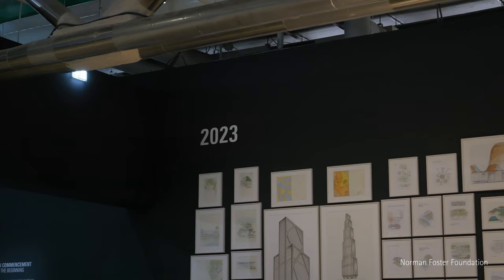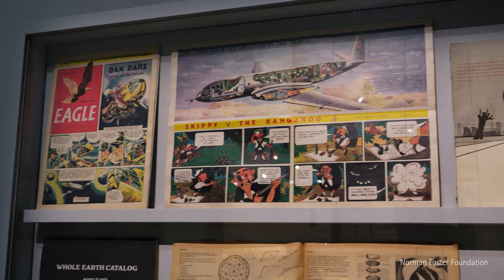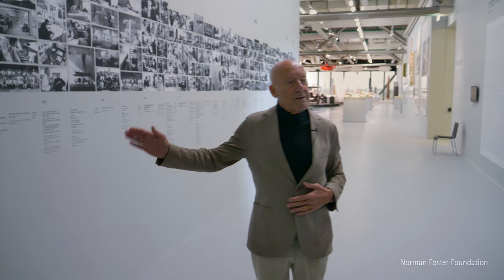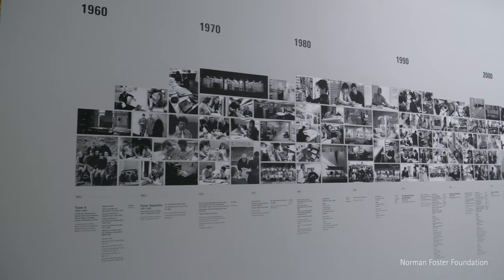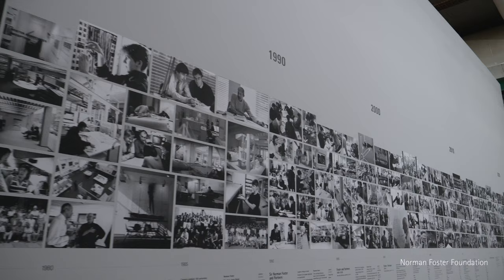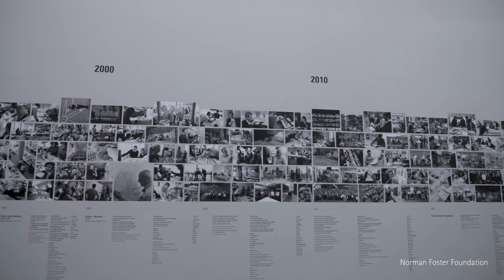What are the influences going back in time to the 1960s? The 1960s was arguably the birth of what we now call the Green Movement, so the early works and everything that followed can really be related back to these early influences. And here we have a timeline of practice — perhaps six decades ago, the first practice of Team Four in 1963, charting as a timeline the evolution of what today is the present practice.